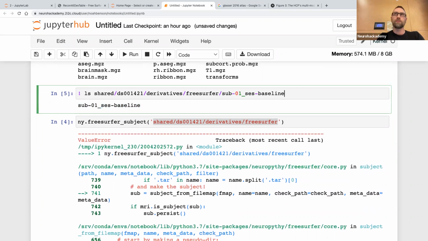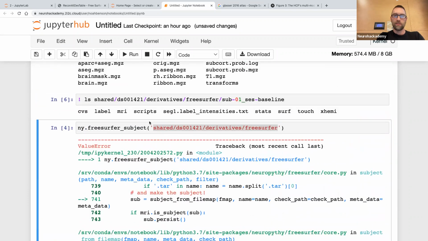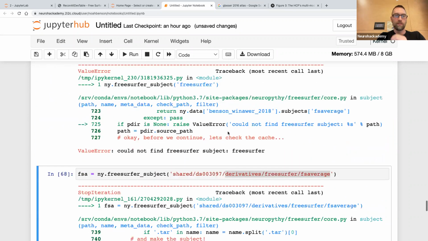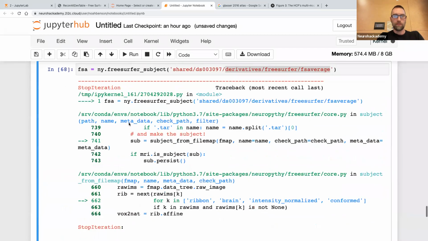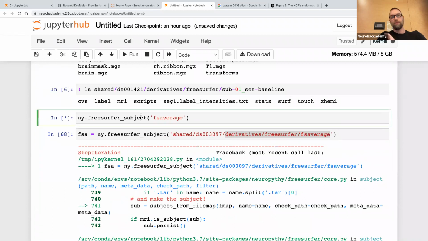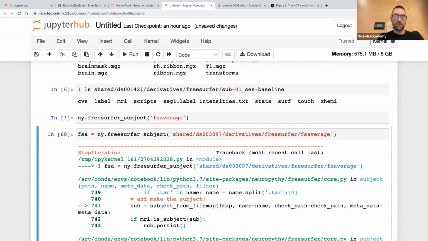Does it show up on yours? All right. Okay, well, I'll let this run again. We'll see if it works.